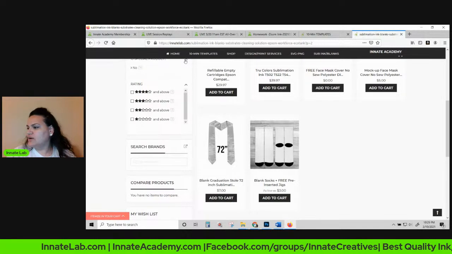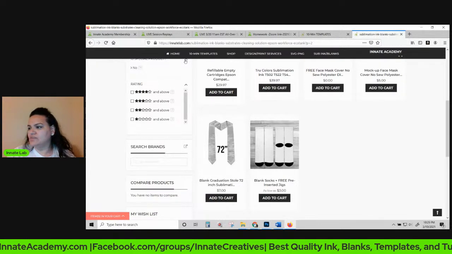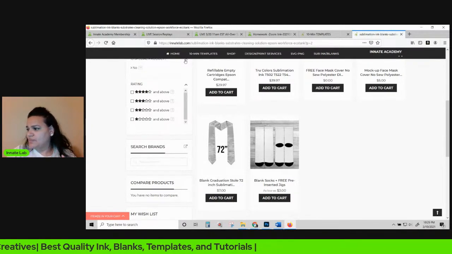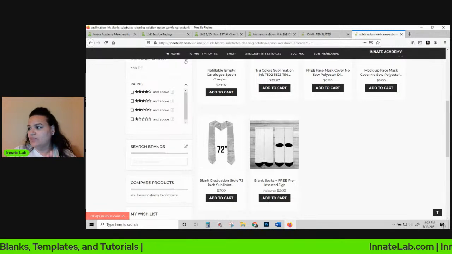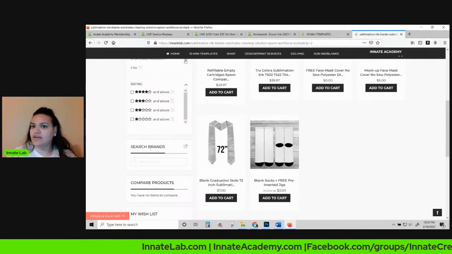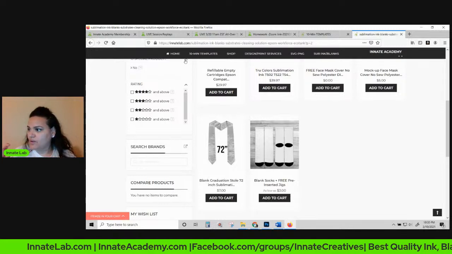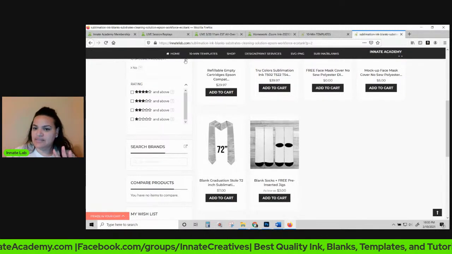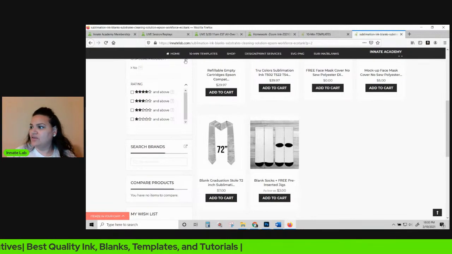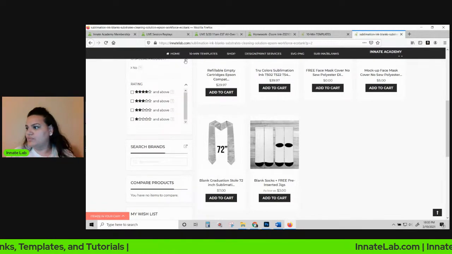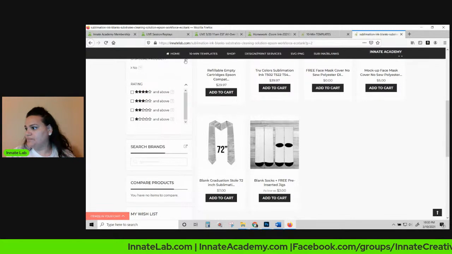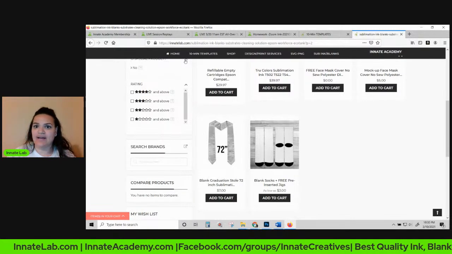I think as far as starting out, you don't need the entire Adobe Creative Suite. Only if you're doing Illustrator, because I buy it as I work in Illustrator as well. If I was learning Photoshop, I would only do the $9.99 Photoshop version. And if I didn't need it on 2 computers, I would go to the Innate Creatives group and search the word buddy. There's a listing where people can post if they need or are looking for a Facebook buddy, so that one person can Venmo or Cash App the other person $5, so that you can each pay $5 to have access to Photoshop. Yes, the one we use is $9.99 a month.